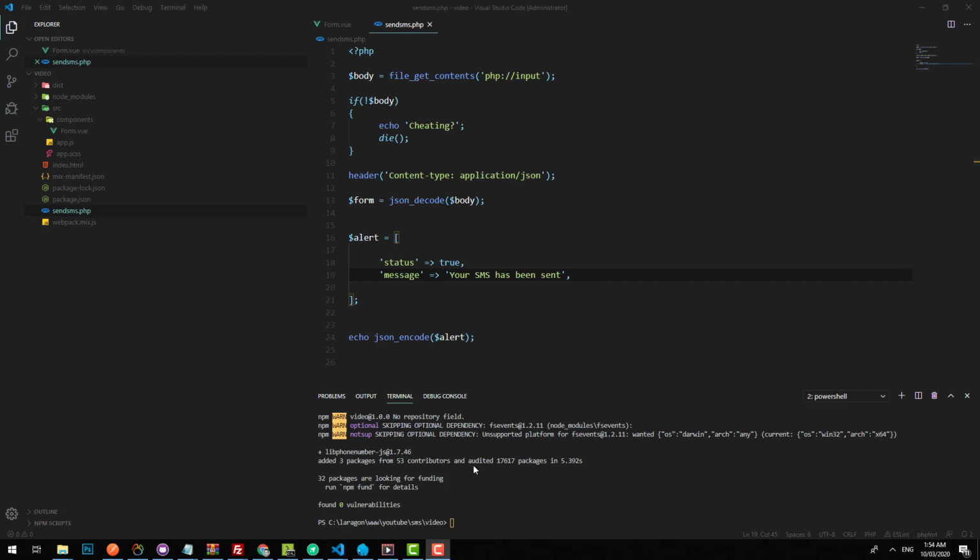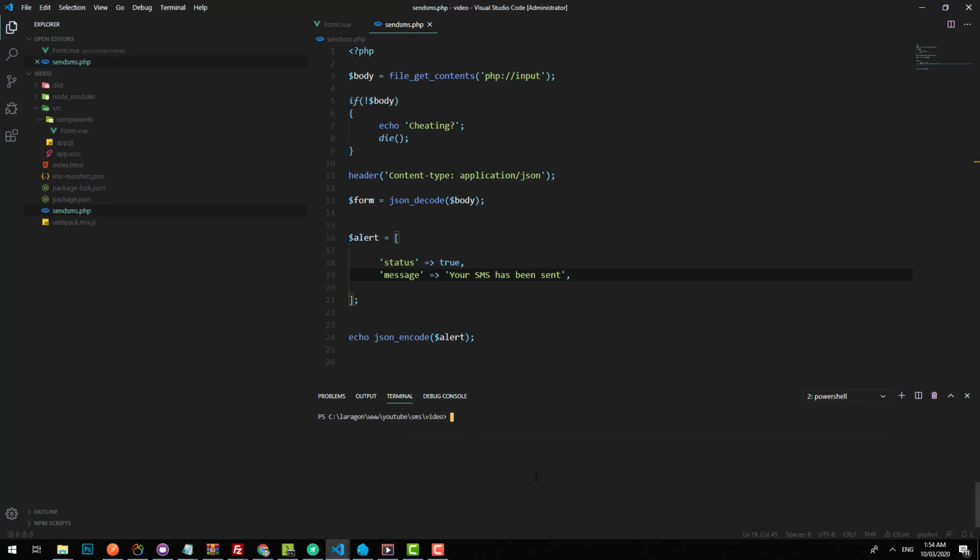We're going to be using Composer to install the Twilio library, as well as create our own class for autoloading. So I'm just going to clear my terminal here, and to create a composer.json file, you just need to do composer init. And it's going to ask a couple of questions. So let's just fill out the questions.